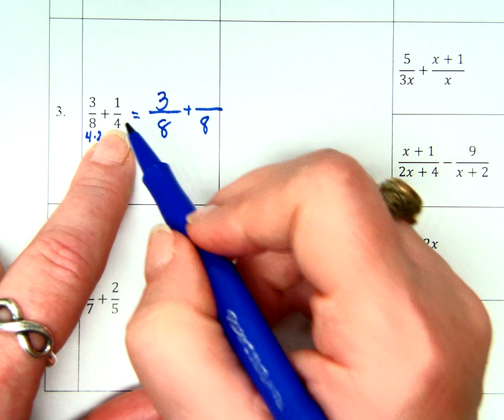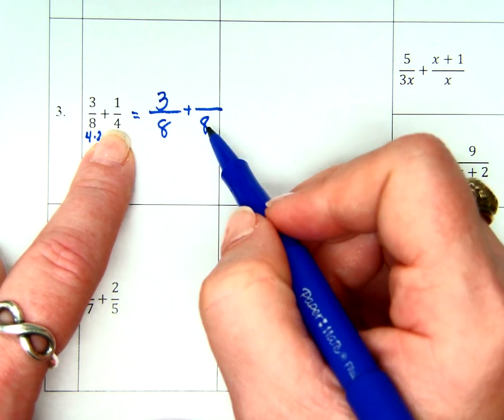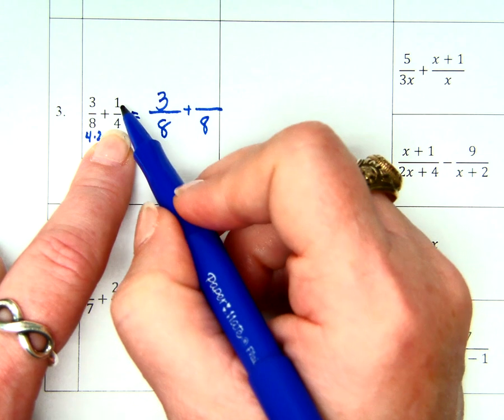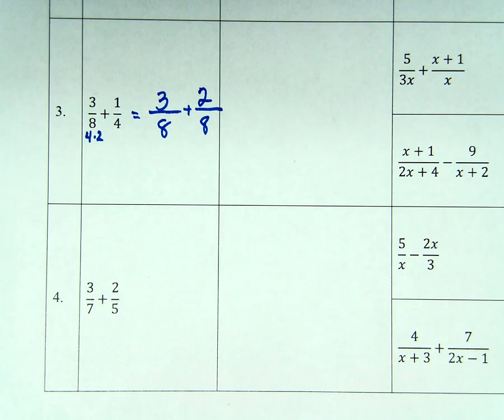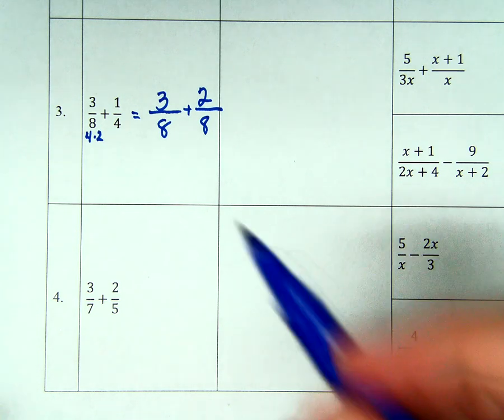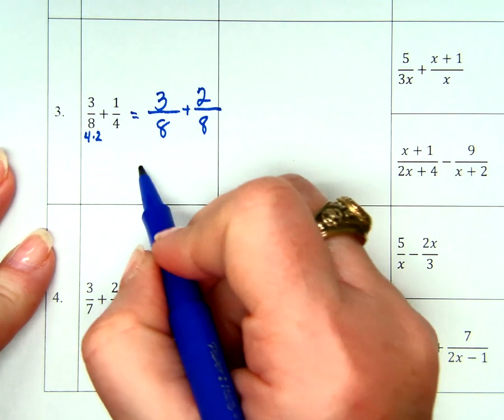This one used to be a 4 and now it's an 8. What do I have to multiply 4 by to make it become an 8? A 2. So what do I have to multiply the numerator by? Also 2. Please remember, we don't ever add or subtract anything to get from a denominator to a new denominator. You know that, right? It's always we're multiplying by something to get to the new denominator, yes? Okay. Now that I have a common denominator, what do I do?